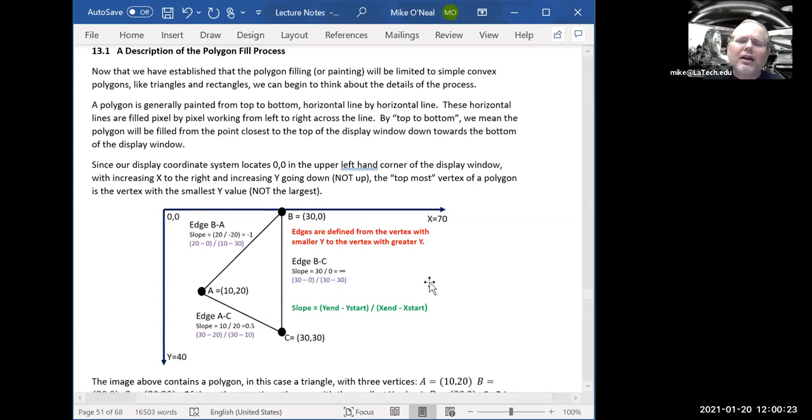You might also say, well, Mike, when we drew the outline of our polygon, we drew our edges from B to C, and then from C to A, and then from A to B. We drew them however we wanted. We didn't worry about horizontal lines. So couldn't you fill this polygon with edges that went in any direction? So say, couldn't I fill it with diagonal lines and just draw them like that?